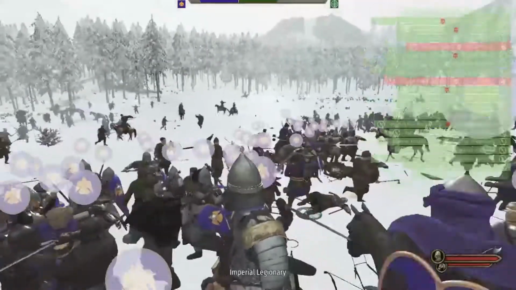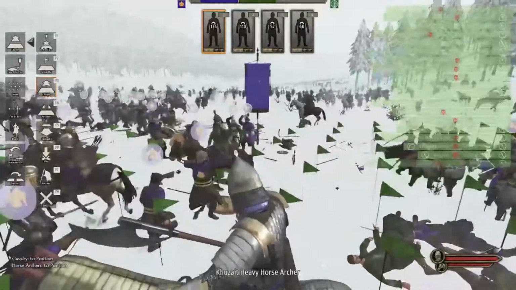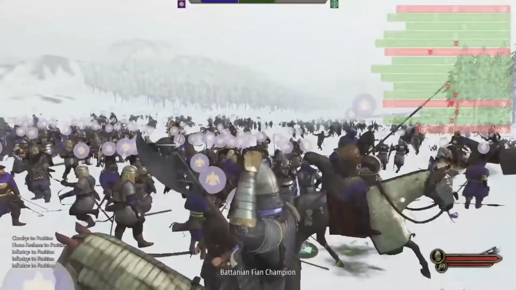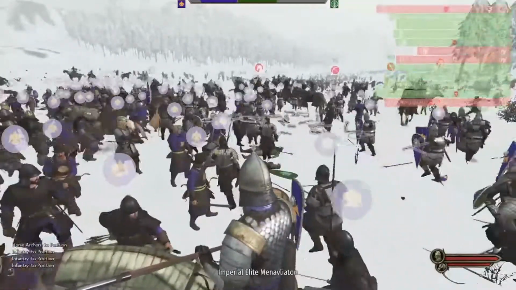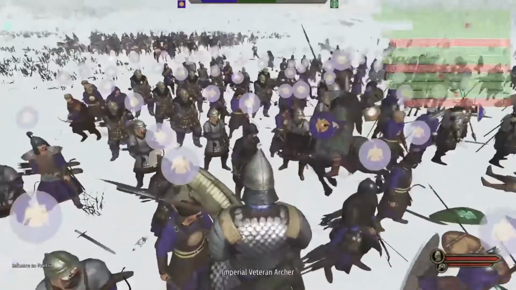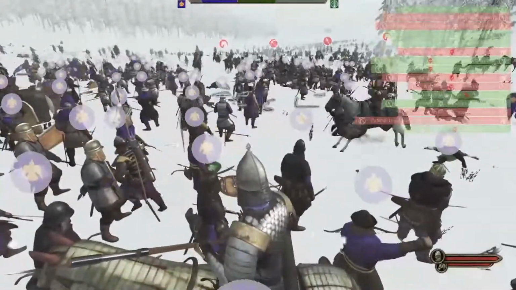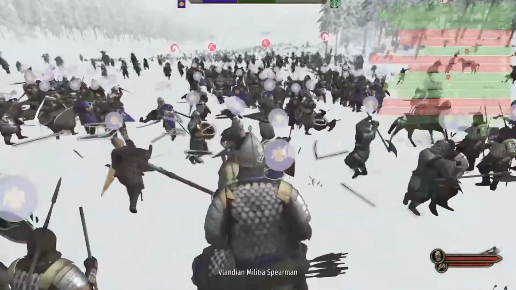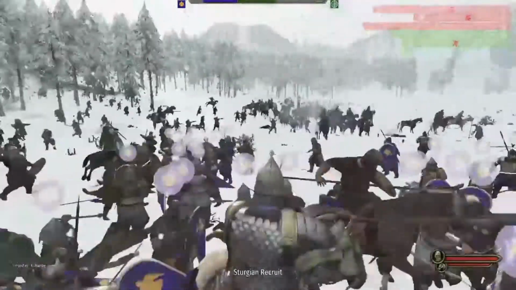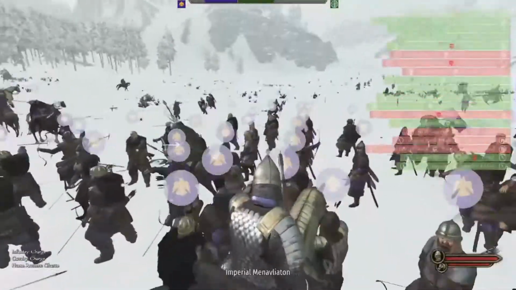Once again, I'm now going to pull my guys back. I want to get reorganized again. Don't worry if you got stragglers hanging around causing trouble. Don't worry about that. All right, here they come. So once again, send the infantry, cavalry, horse archers.